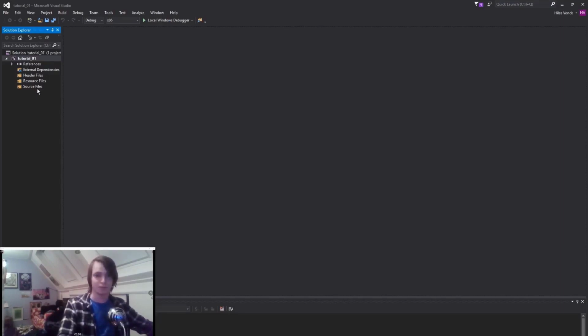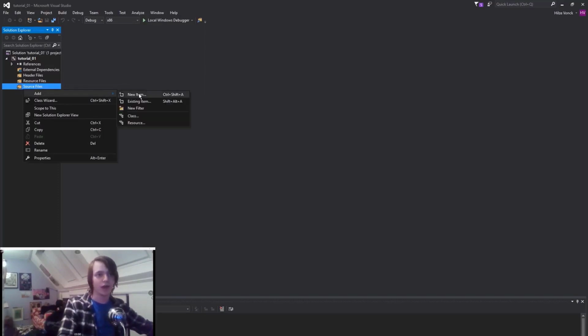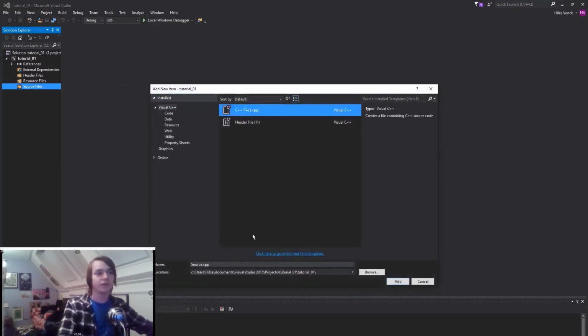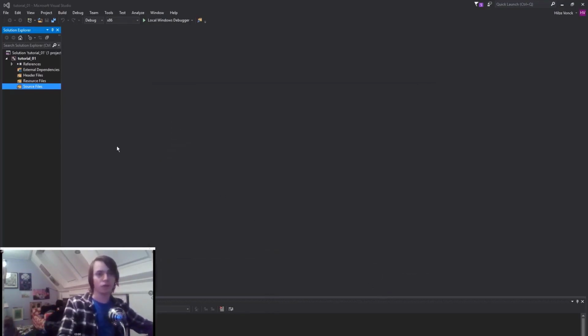Now we need to add a C++ file, so a file that we can write our code in, and that needs to be in the source files folder. So we right mouse button on source files, add new item, then we specify C++ file, so CPP. If you can't see it, make sure that you selected Visual C++ right here, and then underneath here we can give it a name. One of the files that is always handy to have, like give it exactly this name, is main, so you know that that's where code starts. We can call it differently. You can start your code from whatever file you want, but it's always handy to have a file called main, so other programmers know that that's the file where the code starts. Okay, then we press add, and it will create a file for us.